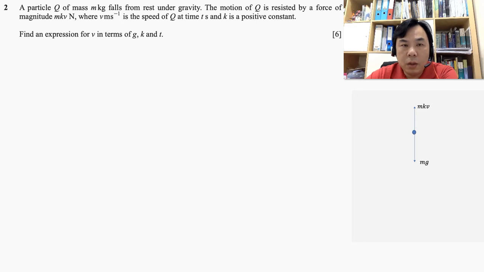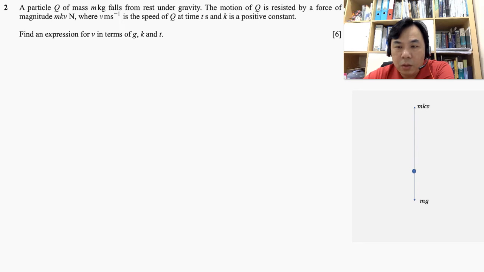Let's take a look at what we are looking at first. Let's try to visualize that. I prepared something for you to visualize here. Let's look at what happens as the object drops. Bear in mind you can observe the length of the vector diagram that represents both the weight and the air resistance in this case.